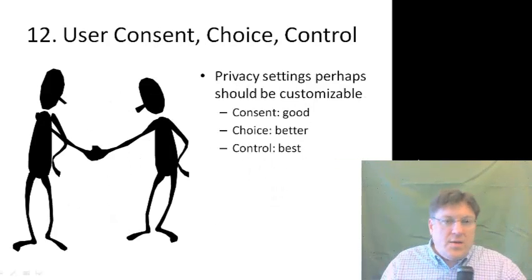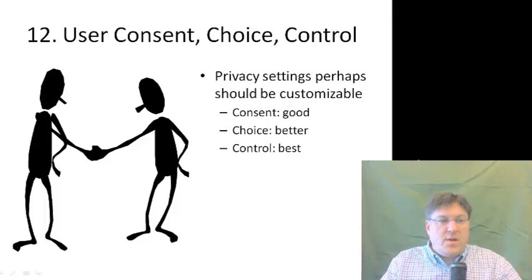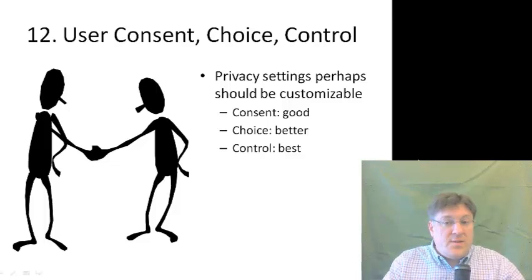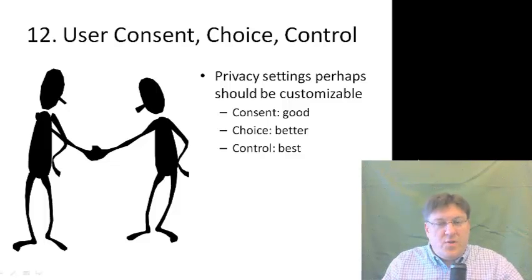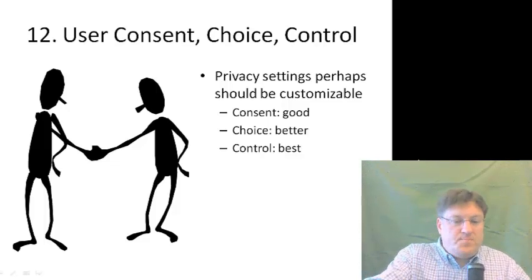Another thing is user consent, choice, and control. This hasn't been researched because we still haven't got all the fundamental details in place, but there may need to be mechanisms that allow the driver to at least consent. Consent would be good, choice would be better, control would be best, but the driver should be able to consent to, choose, or control his privacy settings.